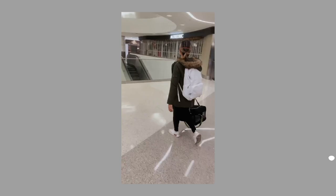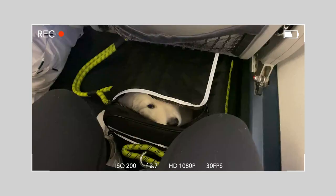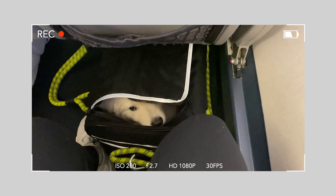Once you've called the airline, there's nothing more you need to do with them until the day of the flight. In the meantime, start preparing everything you'll need. You'll need a carrier that fits your puppy — check with your breeder about the approximate size and weight. The safest bet is to go with the largest carrier allowed, and make sure it is airline-approved and fits underneath the seat in front of you while still comfortably fitting your puppy.